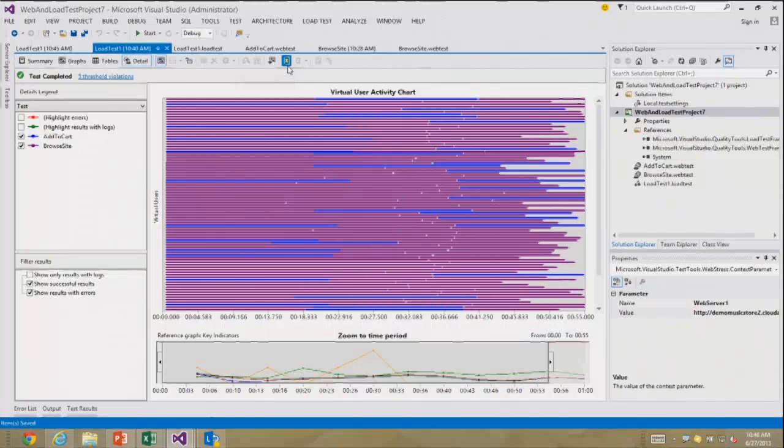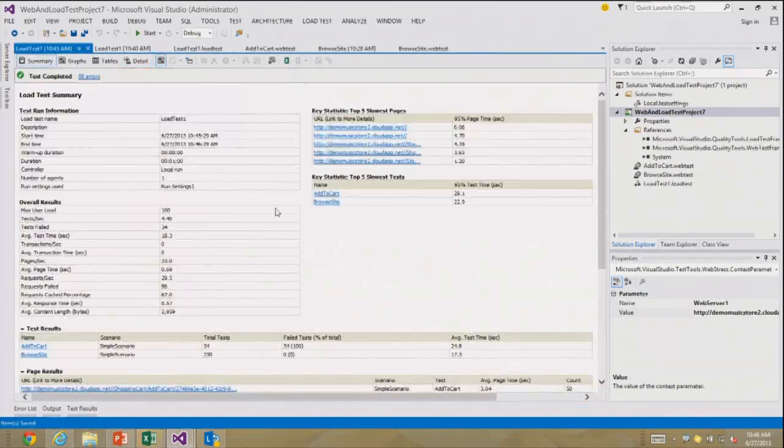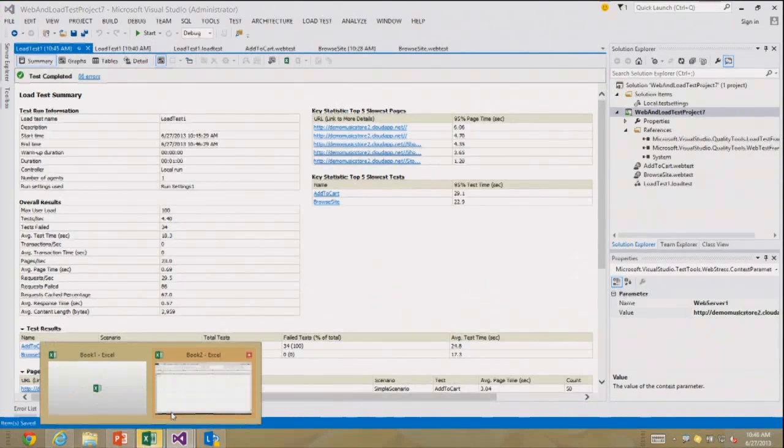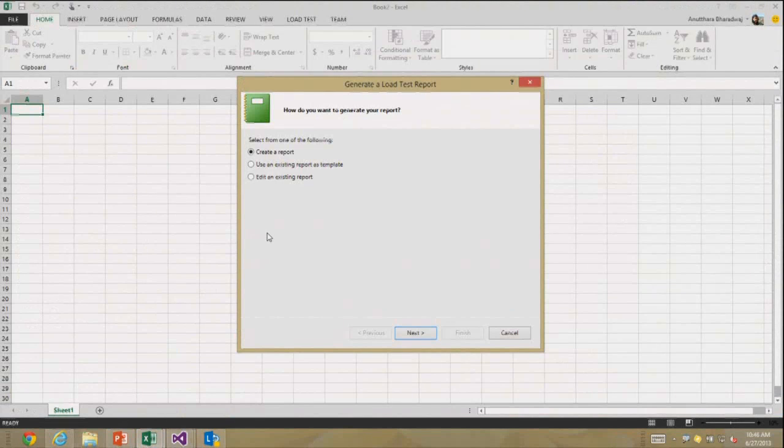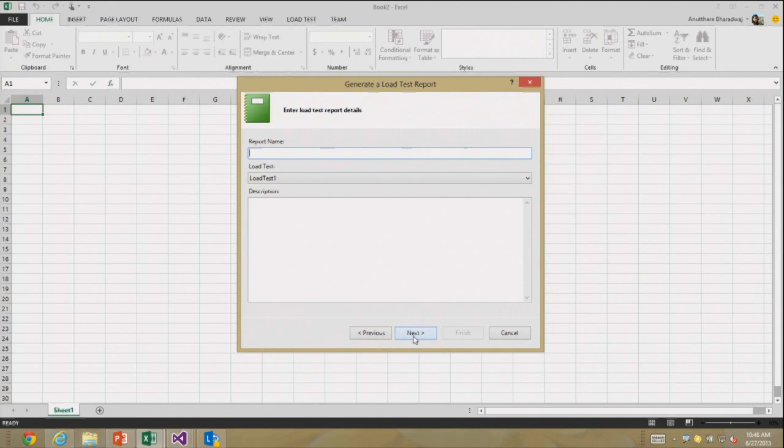So while the other load run is running, I'm going to say, create a load test report for me. And in Excel, I get a wizard that says, what's the report you want to create? So I'm going to say, create a run comparison report, which lets me see how the load test results between Music Store 1 and Music Store 2 actually differed.